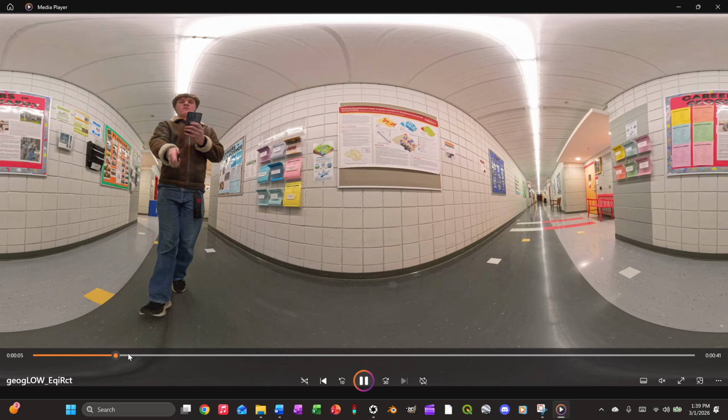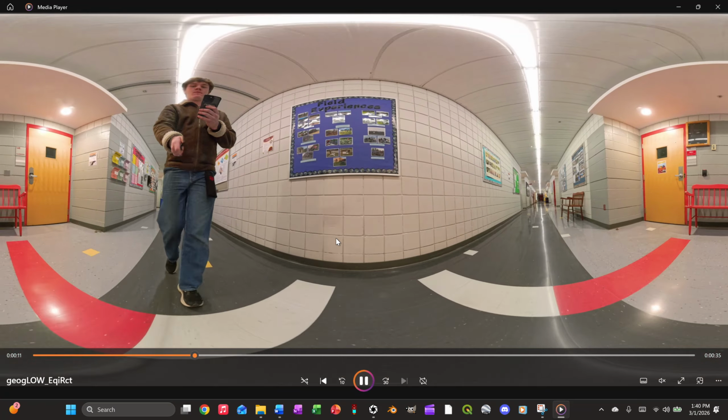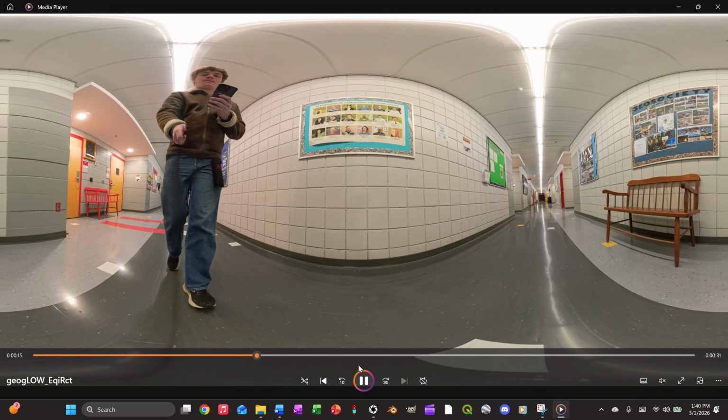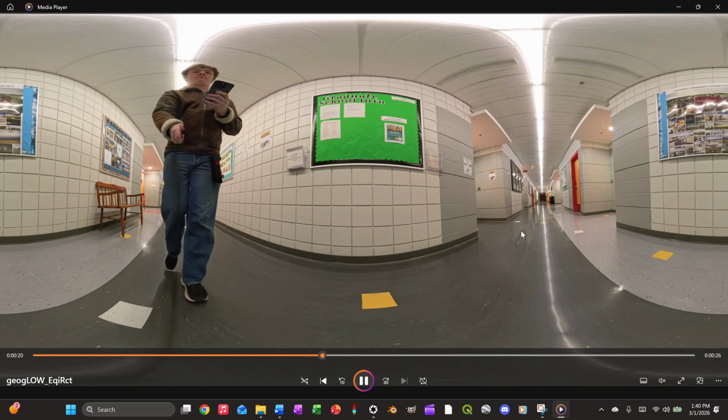So you're just kind of walking around with this thing, right? This is the low angle. I did a low, medium, and high pass, and you'll see why here in just a little bit. But you're walking around and capturing all this data. Obviously, this is pretty good. This was shot in 8K at 30 FPS.